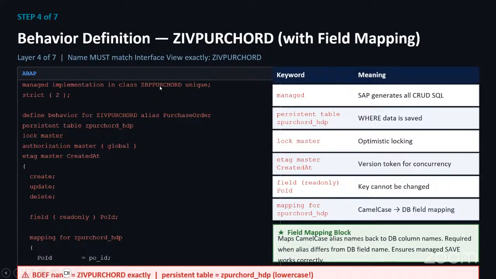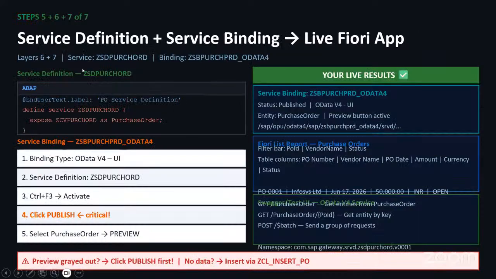When we click on this class, behavior implementation happens, where we don't do any implementation specifically. We will just create, save, and activate that, and then we have implemented all the behavior definitions whatever we require. We have declared everything here, and we have done the service definition.